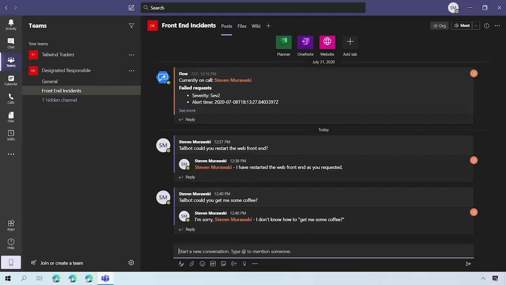Now, of course, we could create a service account for Tailbot to use, which we probably would in a real production scenario. Since we didn't, you'll notice that these replies from Tailbot are actually using the same name of the user, because it's the same name of the user that created the logic app. So take that with a grain of salt. In production, we probably would want to create a specific service account for our app, but now we have confidence that our logic app and our automation actually is working as designed and intended.